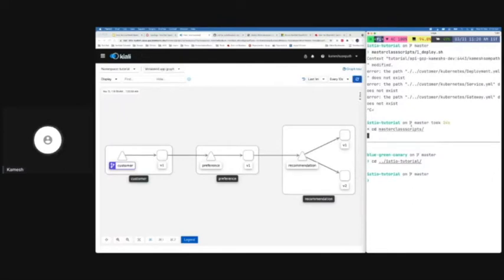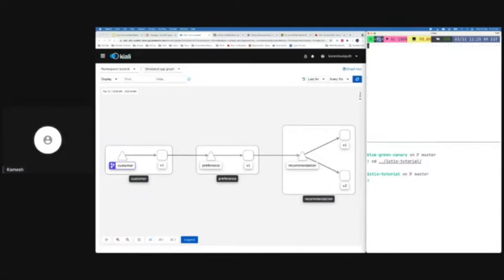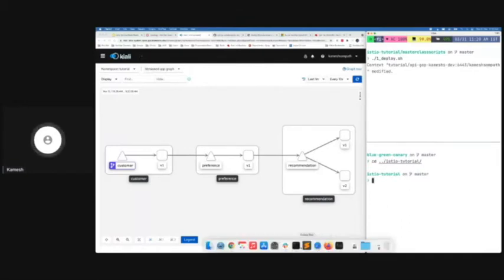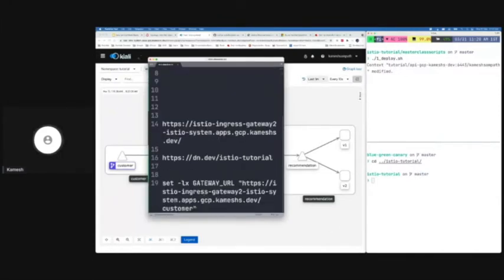I'm just using the scripts instead of typing kubectl commands, and the streaming is kind of eating my CPU as well. It's bumped up to 98%. That's the reason why you see slight lags, not slight, I should say bigger lags on my screen. Okay, so I have the application deployed already. So I said one deploy. The service gets deployed here, and also creates a gateway and every other thing so that my traffic starts flowing in. While this service gets applied, I'm also going to do a little housekeeping for myself so that I know this URL where I'm going.